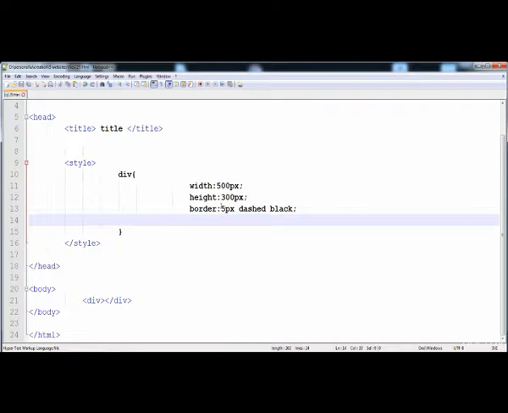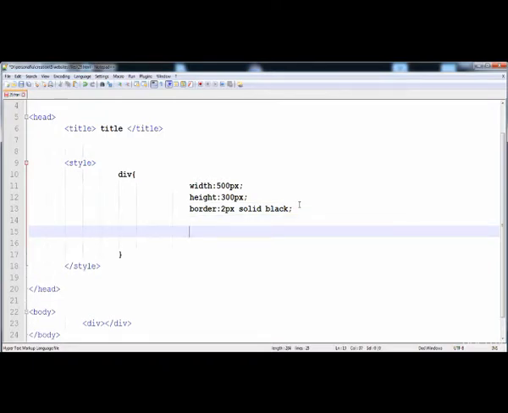Here I have already created a div with height, width and border, and here I'm going to change it to solid and give it a border of 2 pixels. Now we have to give the gradient property in the background property.